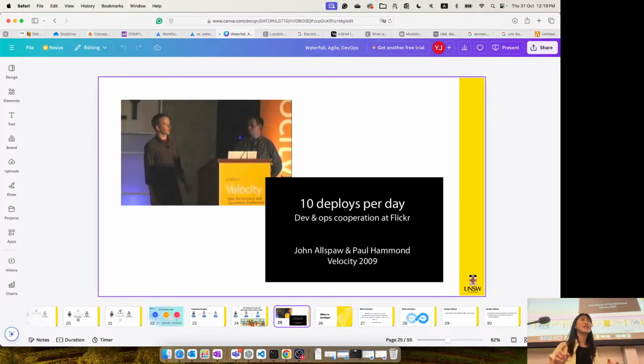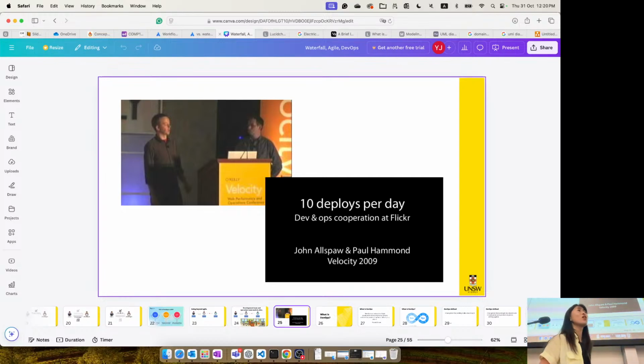Nowadays, Netflix is another very good example. They deploy a lot more than this. I can't remember the exact number, but Netflix nowadays deploys things a lot more than this, many times each day. The good thing is you deploy small things each time, so you can find problems or bugs really fast, rather than leaving a very big problem until the end, and when you deploy, you figure out there's a really big problem, and then you go back to the process and change things. It's very time consuming, and also very expensive.